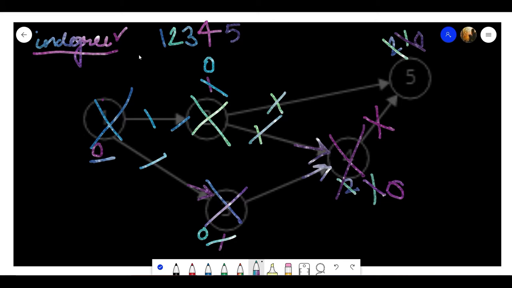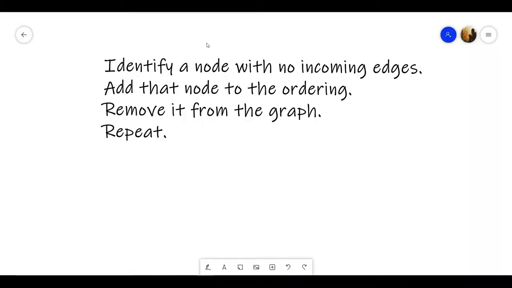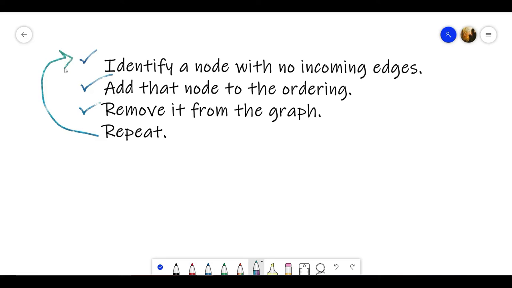Here we are working with the order of the graph. So this graph starts from 1 and ends at 5, and all the nodes in the order of the graph are printed at the end. So the strategy which I use to show the working of the concept in the above example has 3 steps. First, we identify a node with no incoming edge, that is with 0 Indegree. Then we add the node with 0 Indegree to the ordering and we remove it from the graph. And then we repeat all these steps. Now let's see the code.